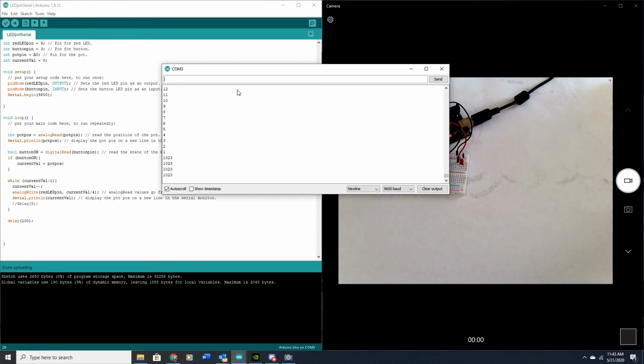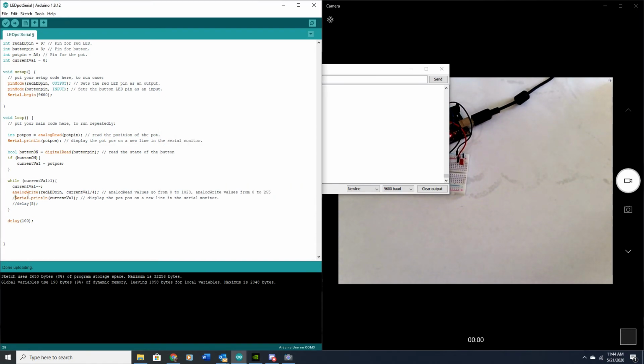So another important point when working on these is that it does take time for the microcontroller to execute the steps that you're running. So if you're trying to do something very, very quickly, then it's important that your code is efficient so that way you can update more quickly. If I were to take this serial print out, because I don't really need it for the function, this is going to decay much quicker.